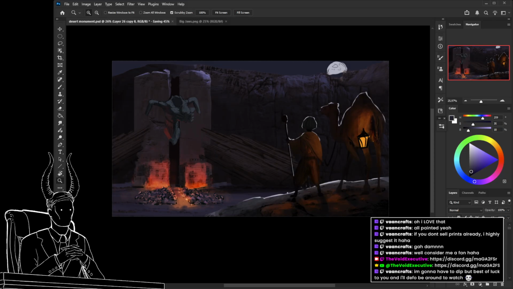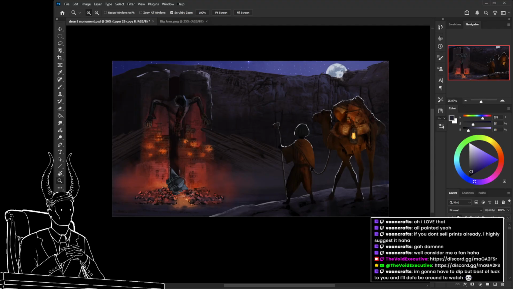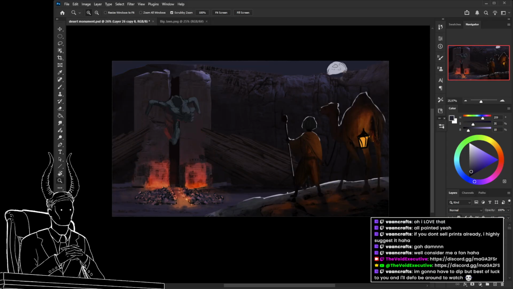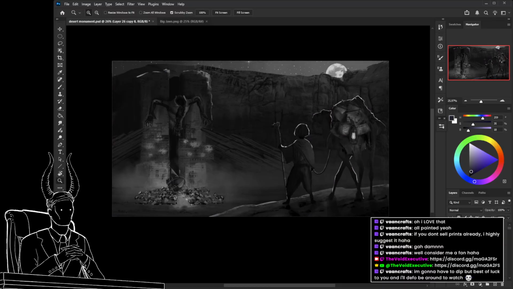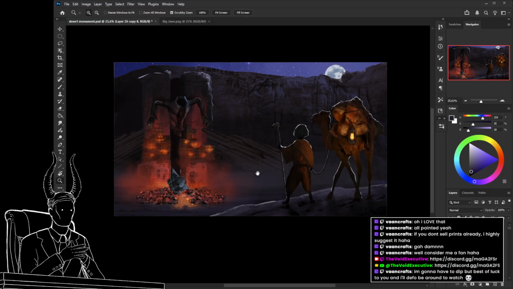Let's say that the change from here to here, it's totally different, even in terms of lights and shadows.